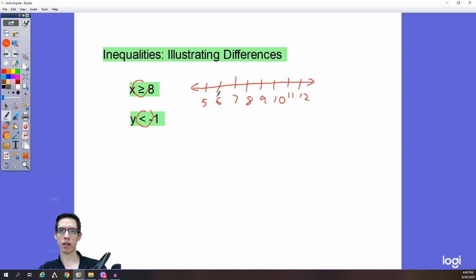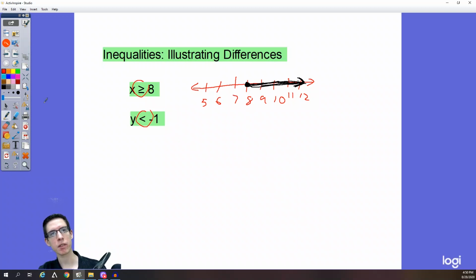So the way we're going to represent the idea that x is greater than or equal to 8, we're going to start with a circle, a nice, dark, shaded in circle, right at 8. And then we're going to draw an arrow in this direction, shade that nicely so that it's very clear what direction we're going, and give it an arrowhead, just like that. Okay? That's for greater than or equal to. That symbol there.